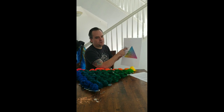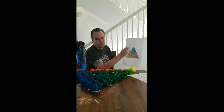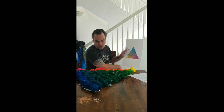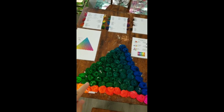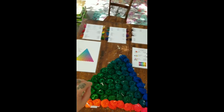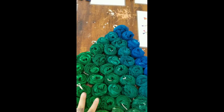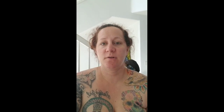We're also going to be adding a version of this triangle that has actual ratios and percentages in it so that you can use that to calculate whatever dyes and colors you'll be working with. If you have any questions, ask Nicole — she knows everything there is to know about this. If you are a backer at Ko-fi, one lucky person is going to be chosen to win all of this: the dye reference chart, a Dharma dye atlas, a laminated color picker, and 660 grams of superwash merino.